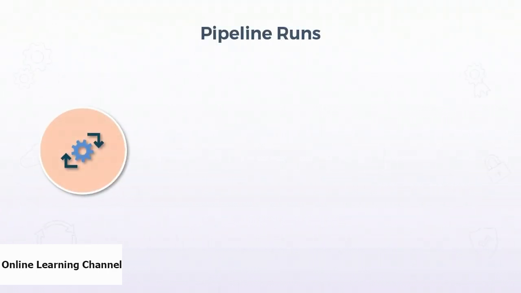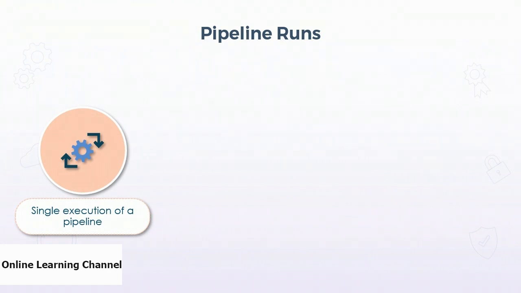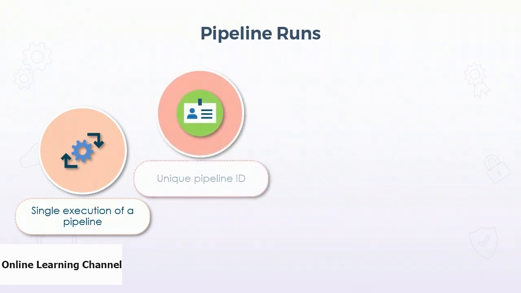So first, let's look at data pipelines and how they run. A trigger fires a pipeline run, which is defined as a single execution of a pipeline. So this means a single batch of values are loaded from a source, transformed in whatever manner the pipeline processes the data, and then the transformed data is stored in a target or sink data source. Each pipeline run has a unique pipeline ID, so you can identify the run among other runs.